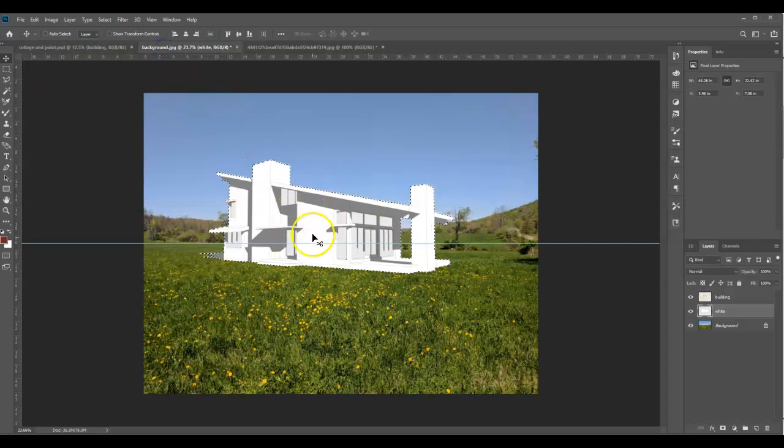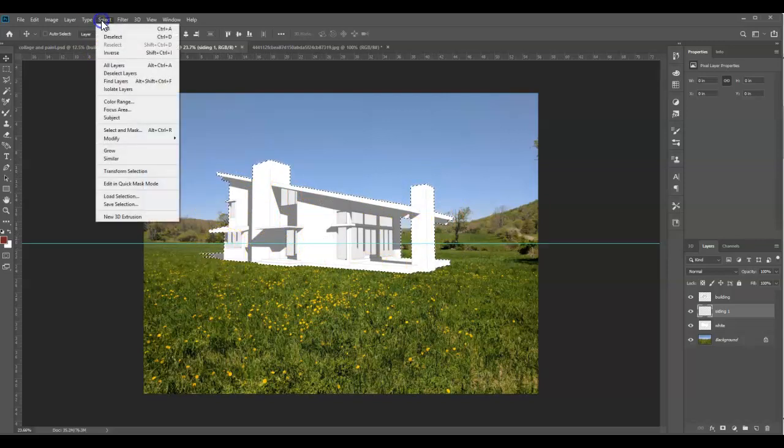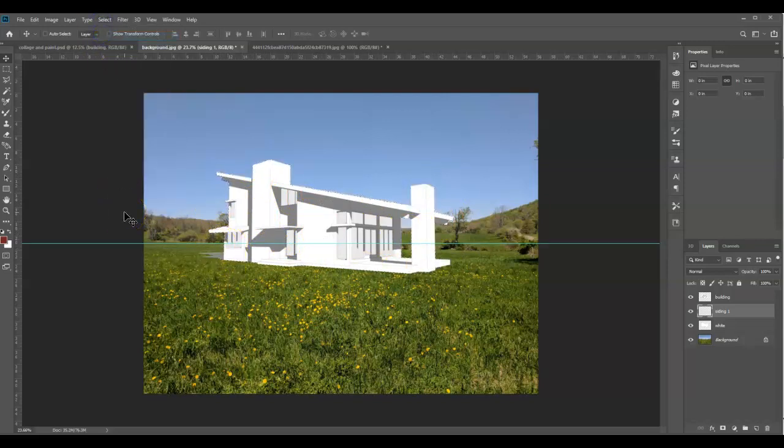So if I go back to my house, I'm going to make a new layer by hitting the new layer button here. Yours might look like a little plus sign or something if you have a newer version. I'm going to change the layer name to siding 1 because I'm going to use a couple different sidings here. And see, I've got a selection set actually from my last video. I still have it selected. So first I'm going to do Select, Deselect.